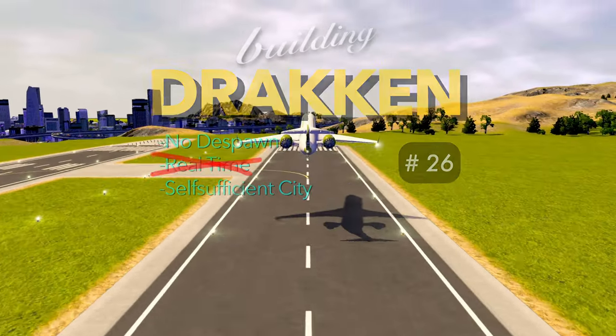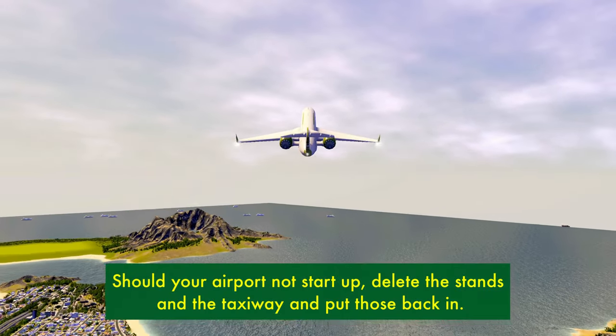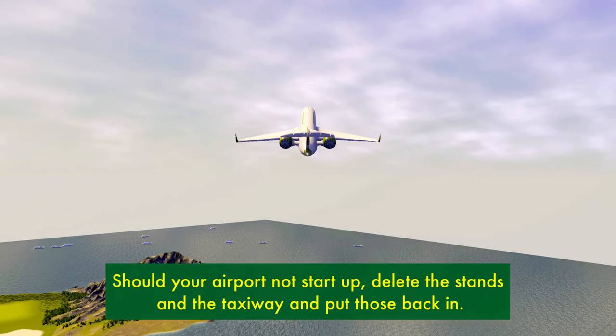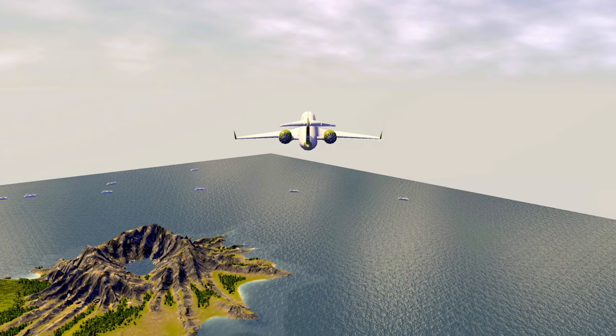You saw me building two runways, one is for landing and one for takeoff, and you are probably asking yourself, how do I know in advance that this is going to work out this way? Yeah, this needs to level anyway, so let's get into some game mechanics.